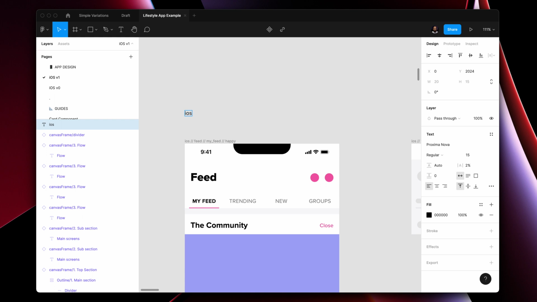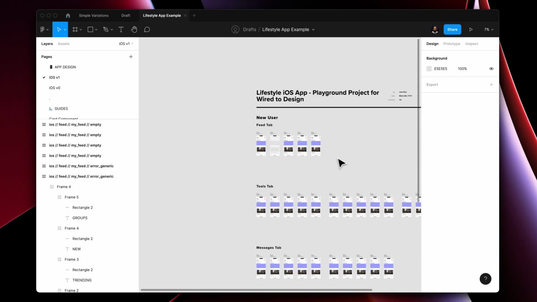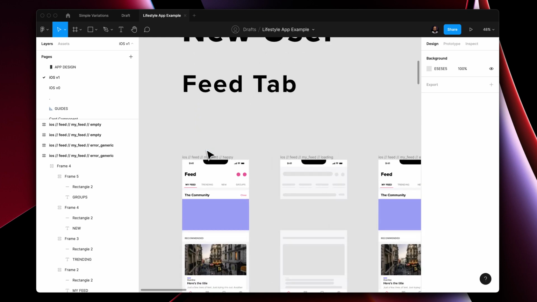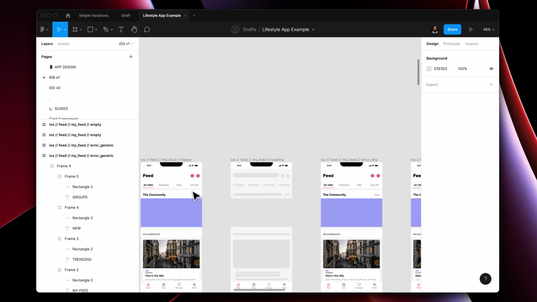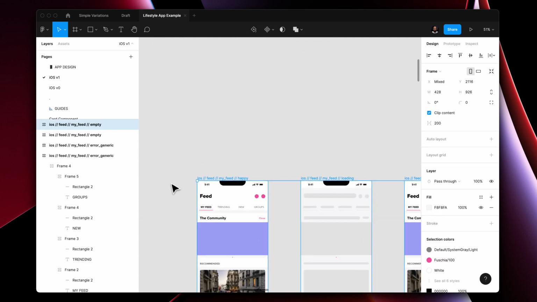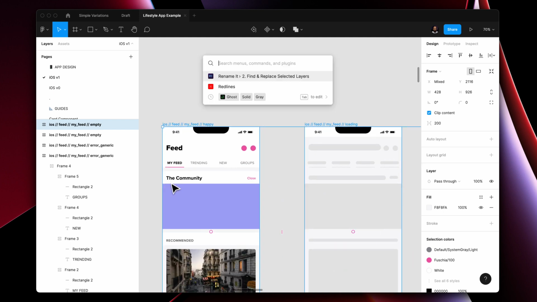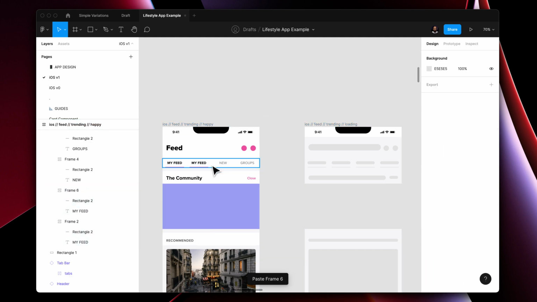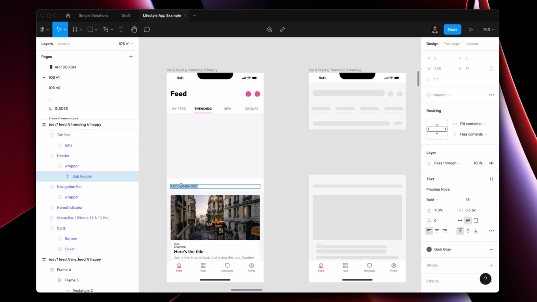For instance, the naming convention I use when naming my frames is like this: environment or platform first, main tab or area, a secondary descriptor, and lastly, the name of the state. When I need to create a set of screens for a different tab, which share a lot of designs with another tab, I just create copies. But instead of having to rename all of the screens manually, I use Rename It to find and replace the name of just the main tab. Then I go ahead and adjust the designs for all of these views individually, keeping all of my design screens structured.